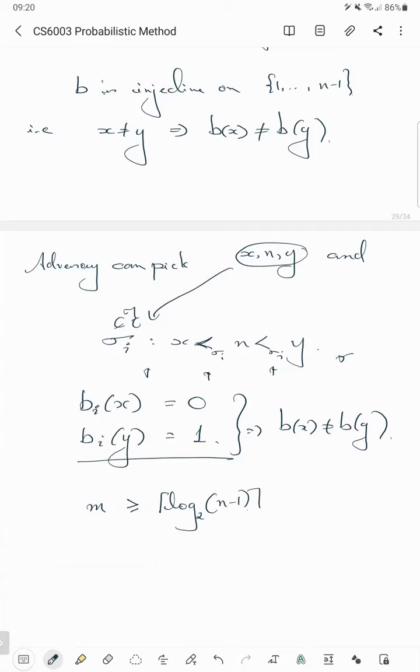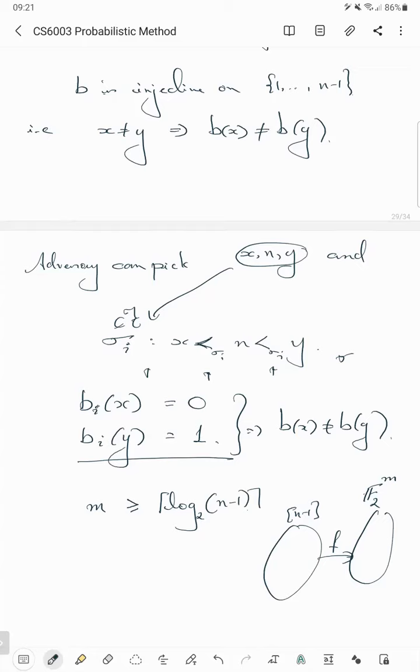This last step is not even clever; it is something we should always see. From 1 to n minus 1, we have an injective function f to F_2 to the power m. What is F_2 to the power m? You don't even have to think about the algebra. F_2 just contains 2 elements, 0 and 1, and the power m indicates a Cartesian product of m such things. So these are m-length binary strings.